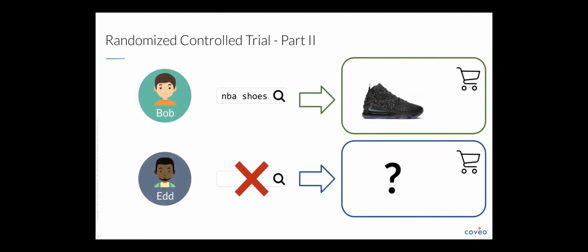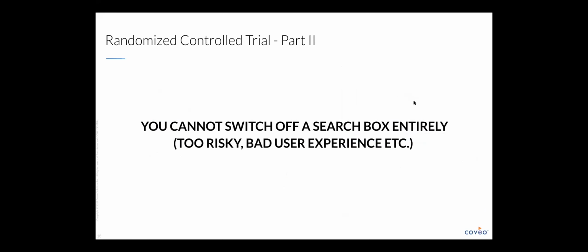And of course, the naive protocol we can set up is exactly copying the drug case, right? We're going to do a randomized control trial. So we're going to take a user like Bob, we're going to show him a search engine, he's going to search for NBA shoes, and we're going to observe what he's actually buying. And then we're going to take Ann, and we're going to show Ann a website that has no search bar at all, and then we're going to observe if Ann is buying something or not. This is the equivalent of the aspirin with Dr. House before.